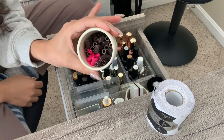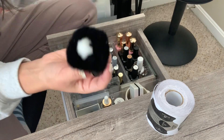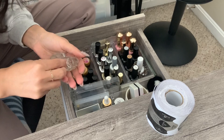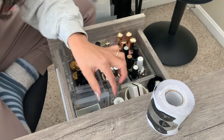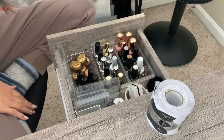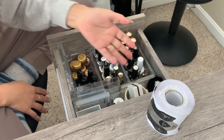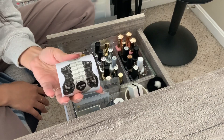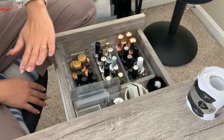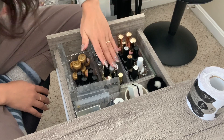I still keep rubber bands in there — some of you may still use those. I also have dapping dishes for water or alcohol, and my brush cleaning gel. What you want in that first drawer are things you use on every gel nail set but that don't replenish often, like alcohol and acetone dispensers, plus your less occasional items like nail forms.